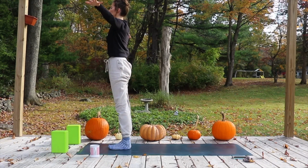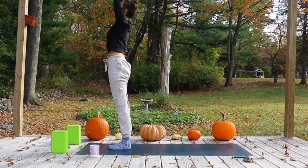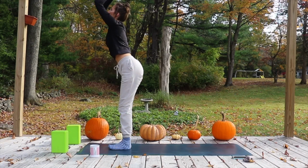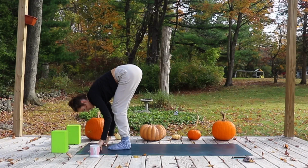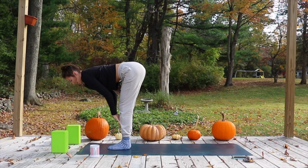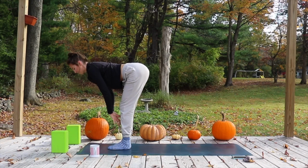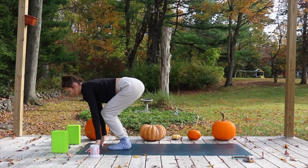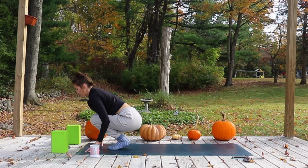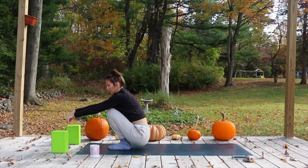Inhale, floating the arms all the way up over the head. And as you exhale, bending into your knees, fold forward. Take a moment here. Inhale, come to a flat back. And then as you exhale, plant your hands on the ground. Gently bend into the knees and slowly make your way to a seat.